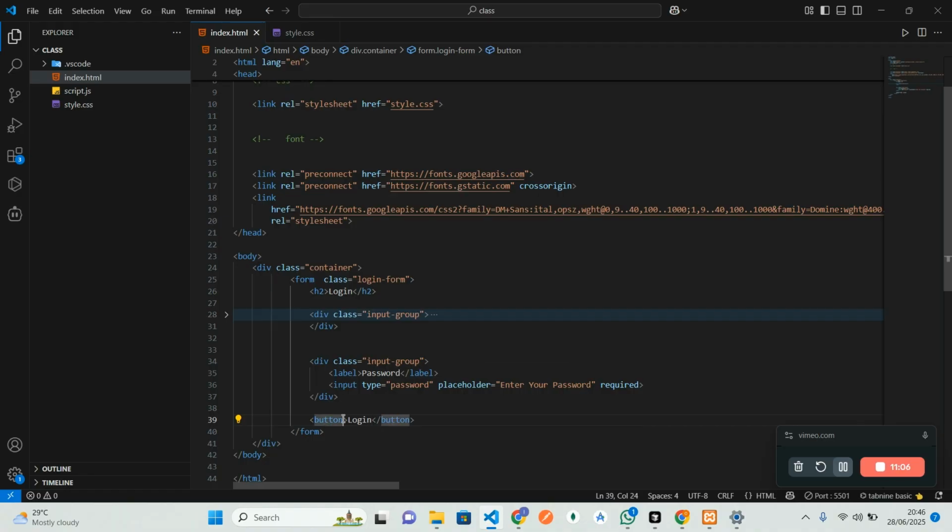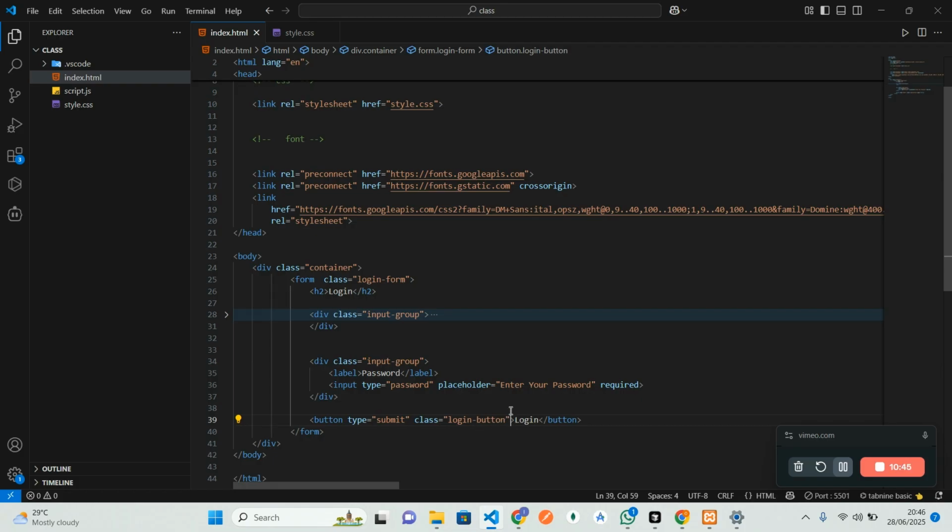Then inside this we'll give it a class name. So the class name will be login-button, right? Then we'll give it a type of submit. So this is a login button, and this is the type of submit.